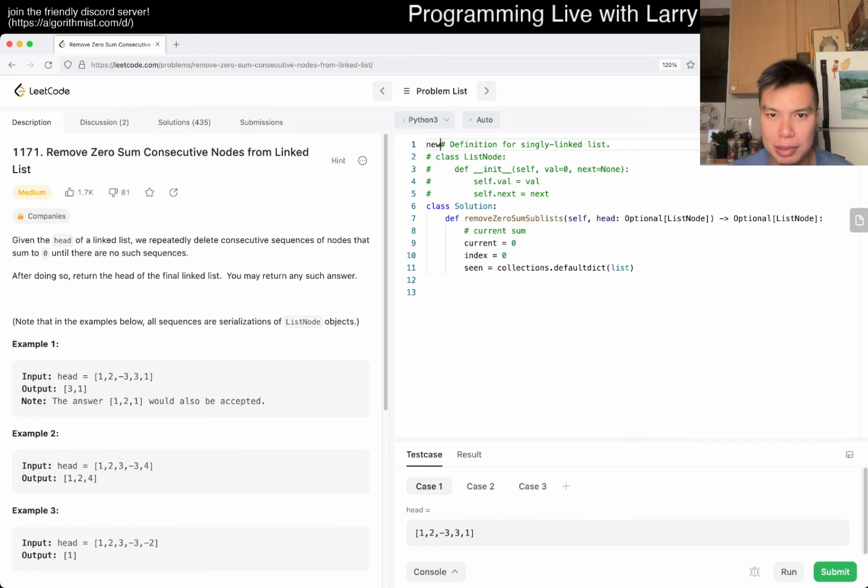And of course, as usual, I always have a new sentinel head. Let's just say 0. 0 is actually a good one, I think, maybe. I don't know if that's true. And then head, right? Okay.